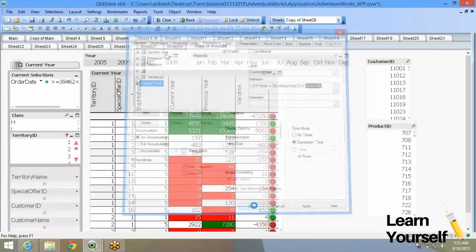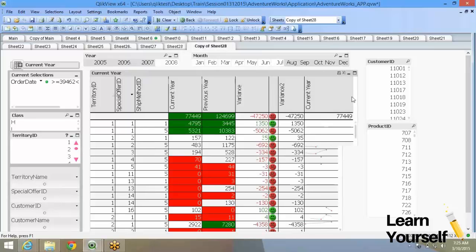Now what QlikView does is it will take the value of this entire thing. My current year is 4,795, and it is showing me a month-on-month split of the trend. Technically there are however many months in the chart for current year, Jan to July.